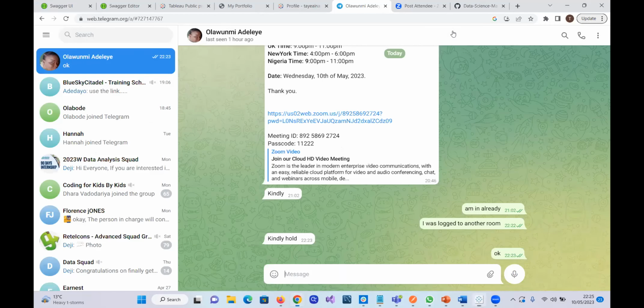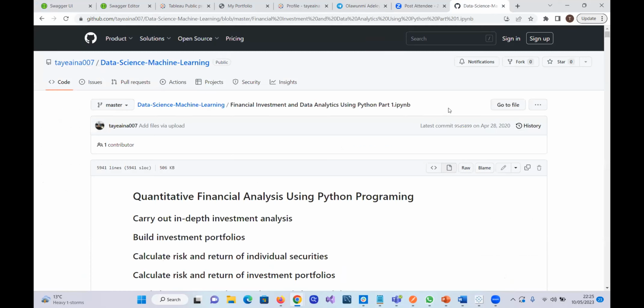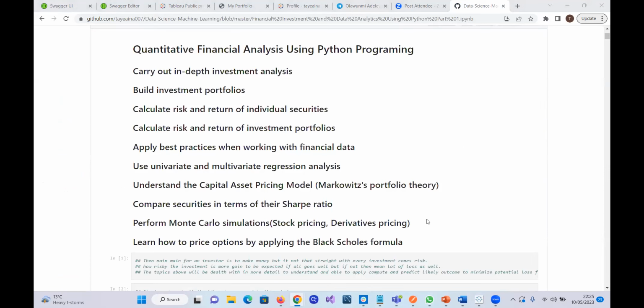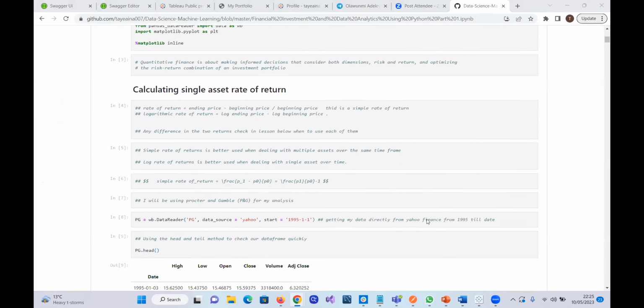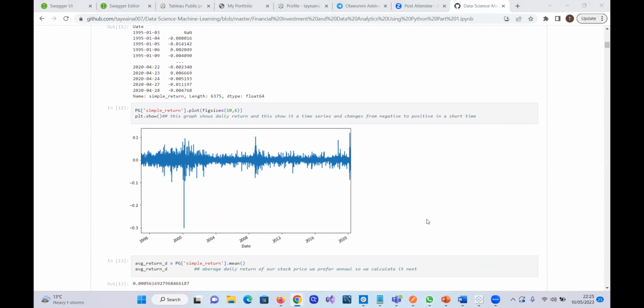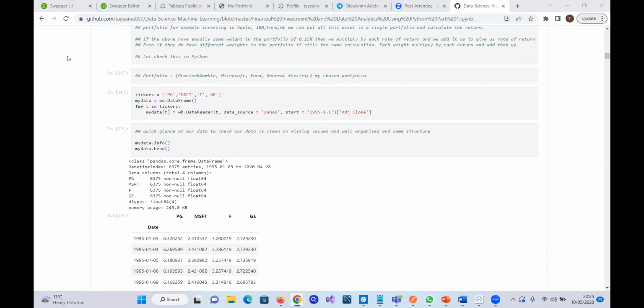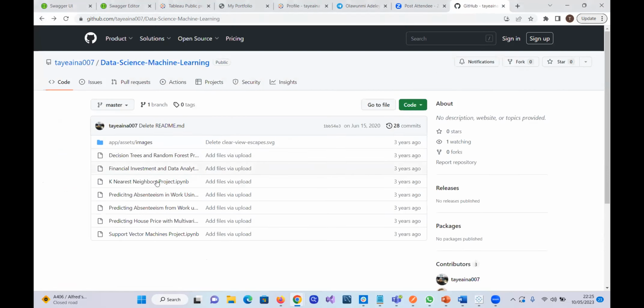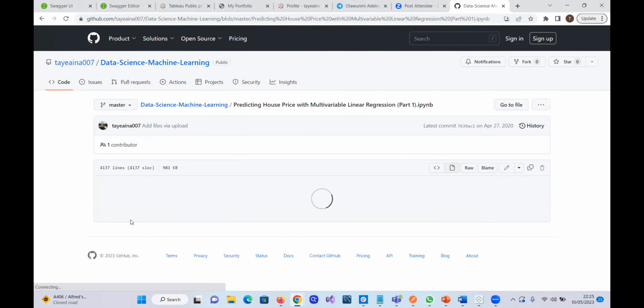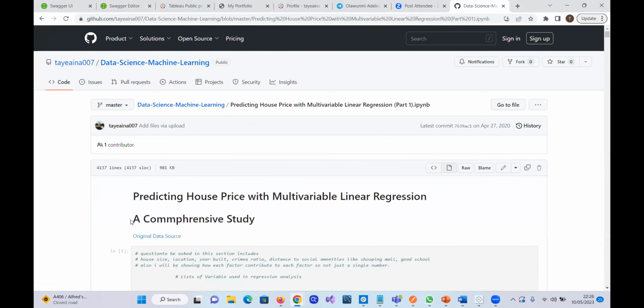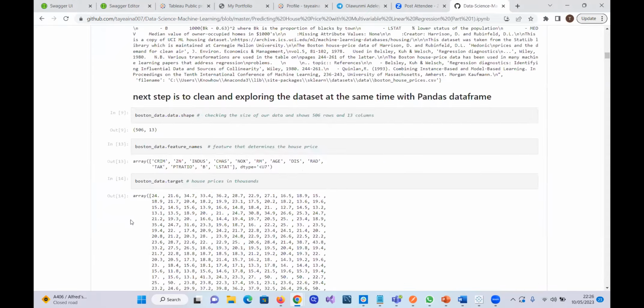What I did at first, when I was training myself, was what you are saying now. This is more like data science. All these topics are data science: machine learning, predicting house prices, and then building visualization on it.